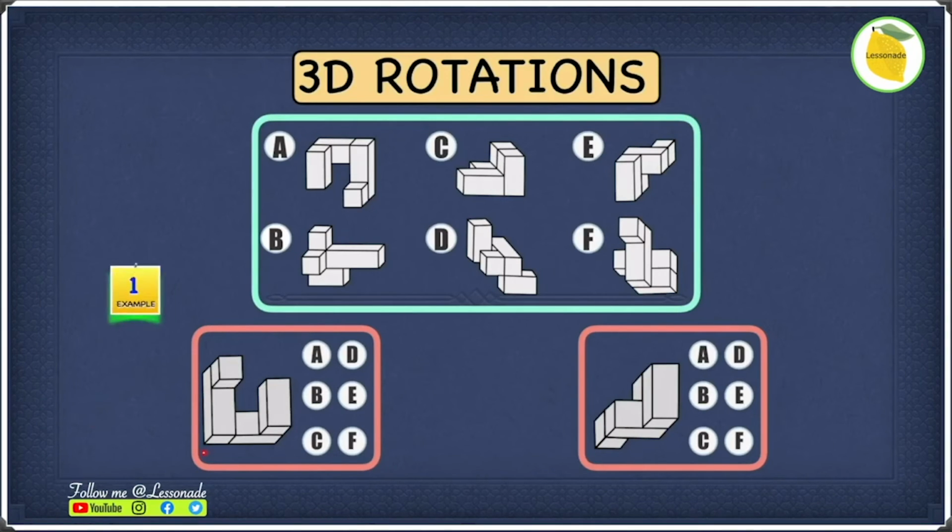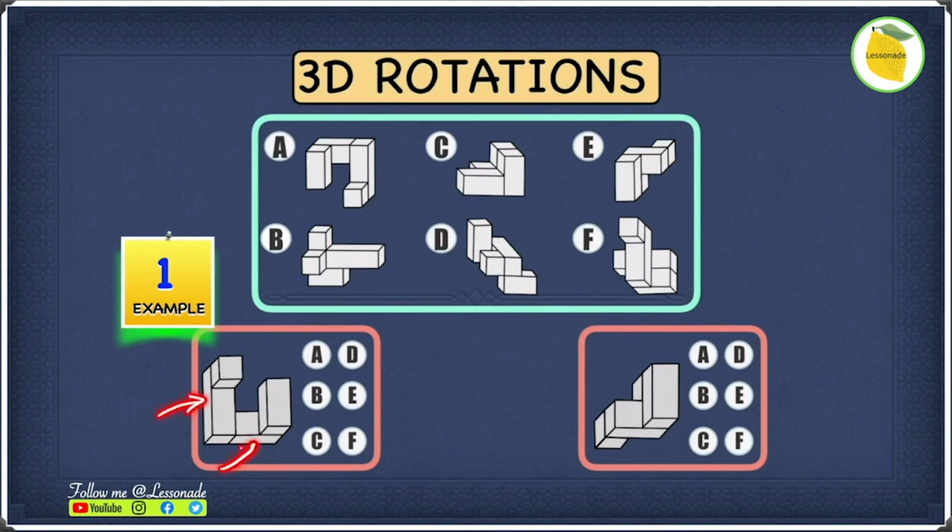The thing to notice with this 3D figure is that we have three cuboids. We have a cuboid here, and a final cuboid at the top. We have three cuboids. What this means is that if we find an option that does not contain three cuboids, then we cross the option off. So let's start with A. In A, we can find a cuboid here, and another cuboid right here. So in A, we can find three cuboids, so therefore we can leave A as it is.